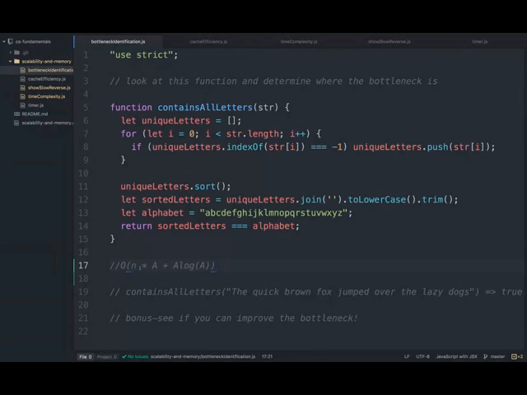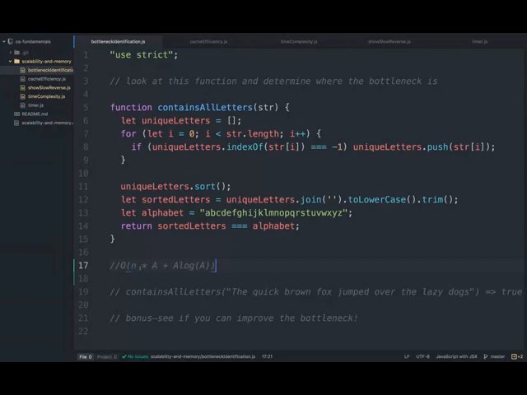So Casey says wait. Okay, so we're going to wait for Casey. What's up, Casey? Casey is apologizing. Casey, it's okay. I forgive you. Kirk asks, how would you improve it? Okay, so Casey asks, does join create a new array? Yes, it does. Kirk asks, how would you improve it?